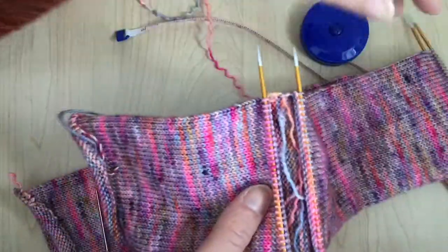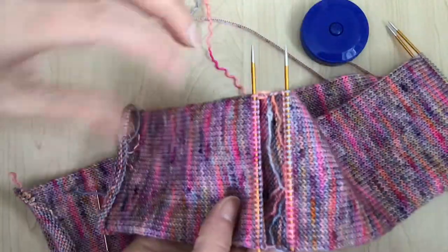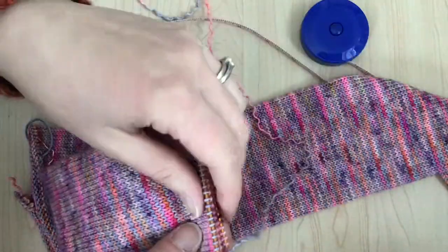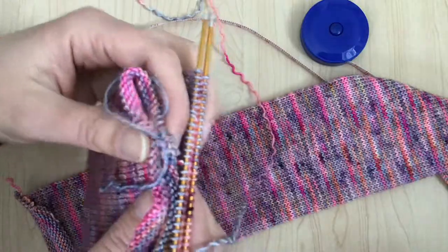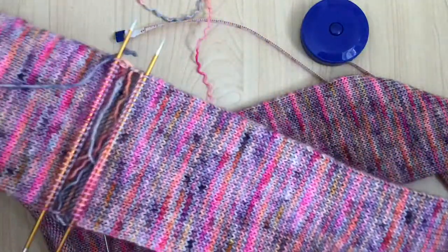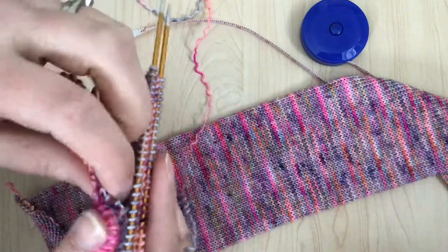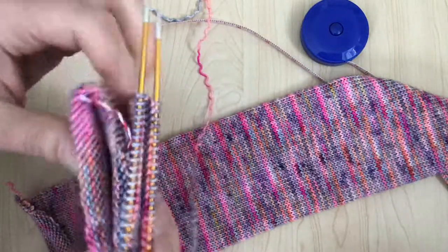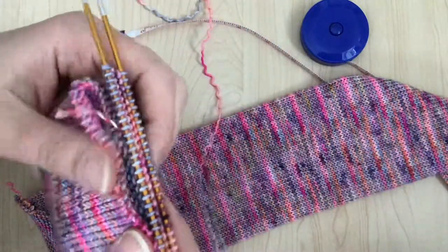Here's the toe — we've got the heel stitches picked up here, and then I can go back and pick up the cuff. I typically knit the cuff first, then work my way down the sock: pick up the stitches for the heel, knit the heel, work my way down to the toe, work the toe, and then I have a finished sock. It's not too bad. If you have any questions, feel free to email me at hello@thecrankysheep.com. Thank you so much for your purchase — I hope you enjoy it and I can't wait to see your finished socks. Be sure to tag me on Instagram and Facebook, just at The Cranky Sheep. I look forward to seeing all of your socks and everything else you make with the sock tube. Have fun and stay in touch. Thanks so much!